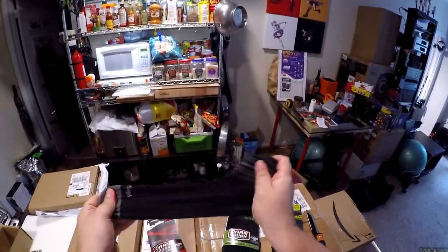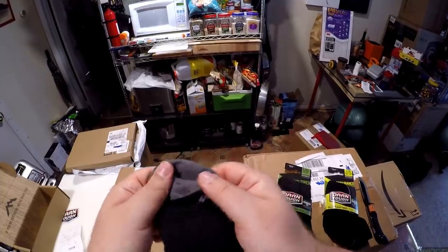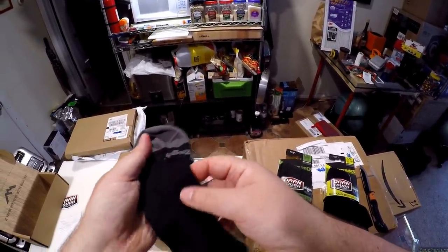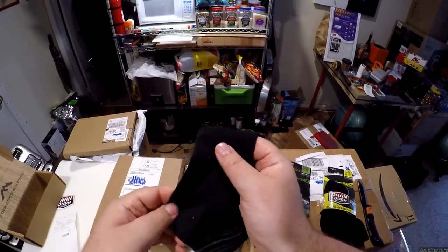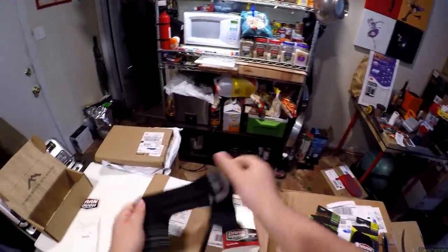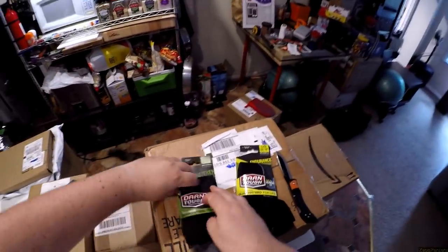With little baby socks for babies. And you can see they change the material as you go down. So it's like this, and then it blends to this, which has an open top. And then the heel's got a lot more material, and then, ooh. All right, we'll see how all these fit. I'm not going to review the socks that much.